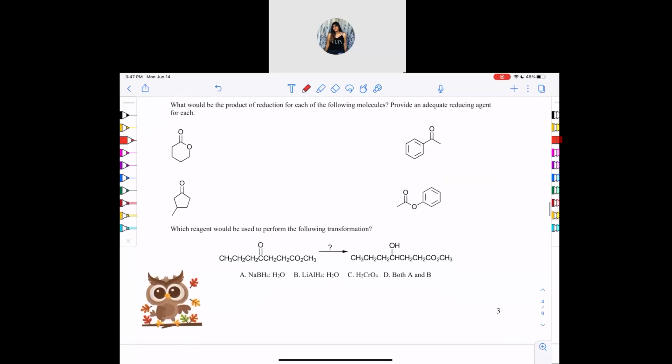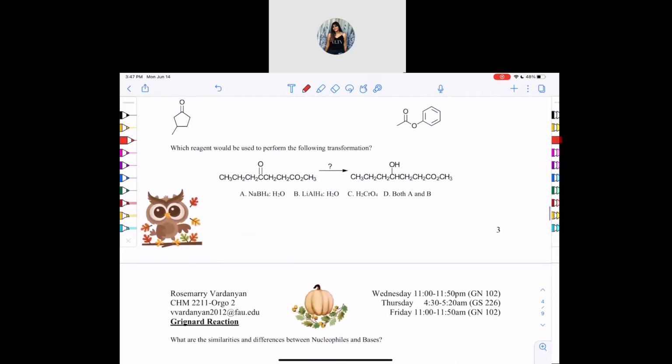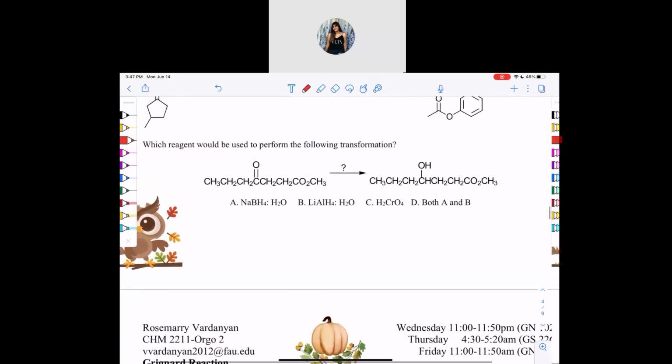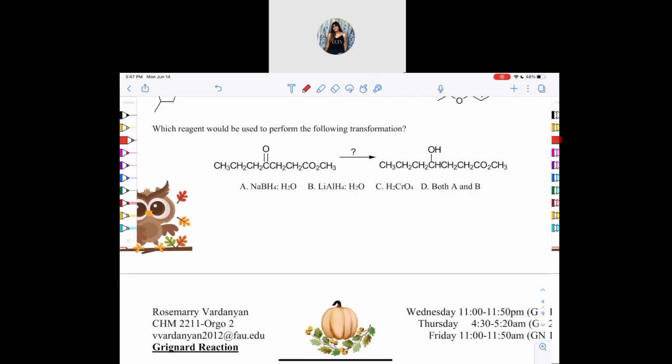Let's see. We only have 2 minutes left, so I kind of want to do a practice problem. Let's do this one. Alrighty, so get used to this because this is how questions are worded on the exam. It's all in this condensed formula. It's ugly and I hate it. So I want you to take a second and draw this out for yourself, and then I will draw it out too. But you guys have to get used to reading in condensed formula.